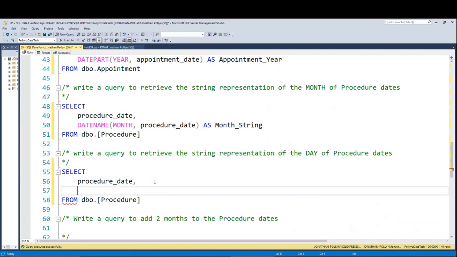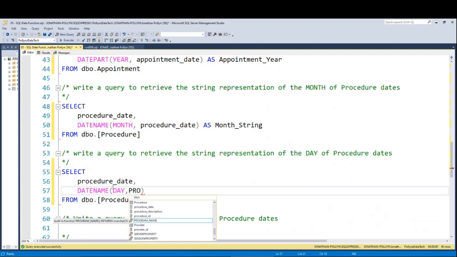So if I come down here and I call the DATENAME, I open and close the parentheses. The date part, which is the first argument, because this takes two arguments, the date part which they are looking for, is the day. So I say day. Put a comma. And now the next argument is the actual date that we want to check the date part from, and that is the procedure date.